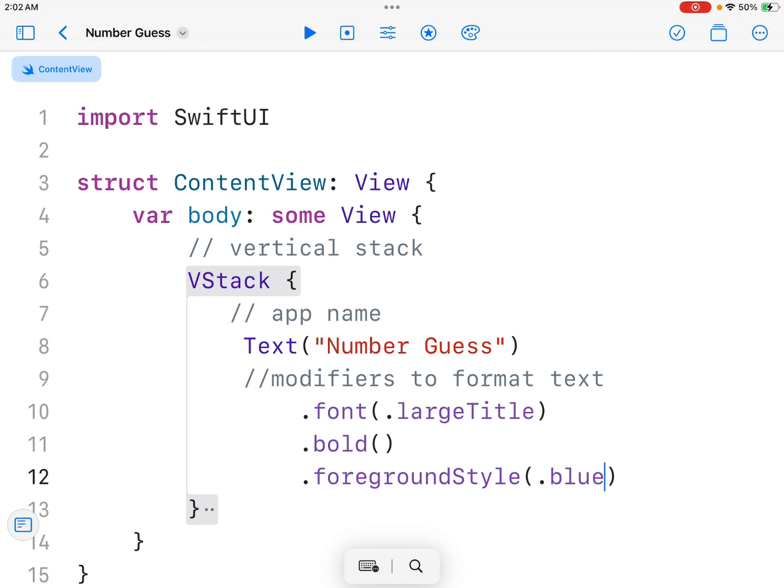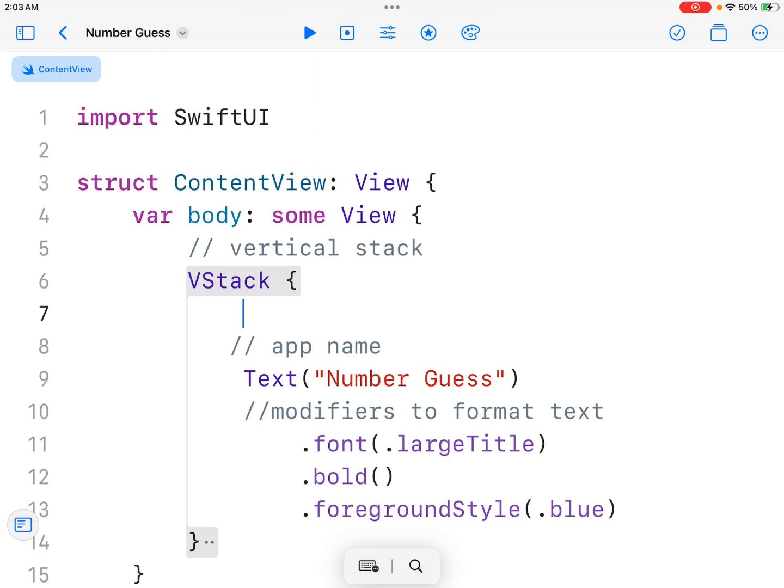Okay, next let's add an app icon on the screen. Now we could create an app icon image and we could upload that, but let's use one of the system images in the system image library. So let's go back up to line number 6, and behind line number 6, right behind that opening curly brace, go ahead and tap behind that curly brace and then tap return. And on line number 7, let's put a comment. So we need 2 backslashes. And this next section is the code for our app icon.